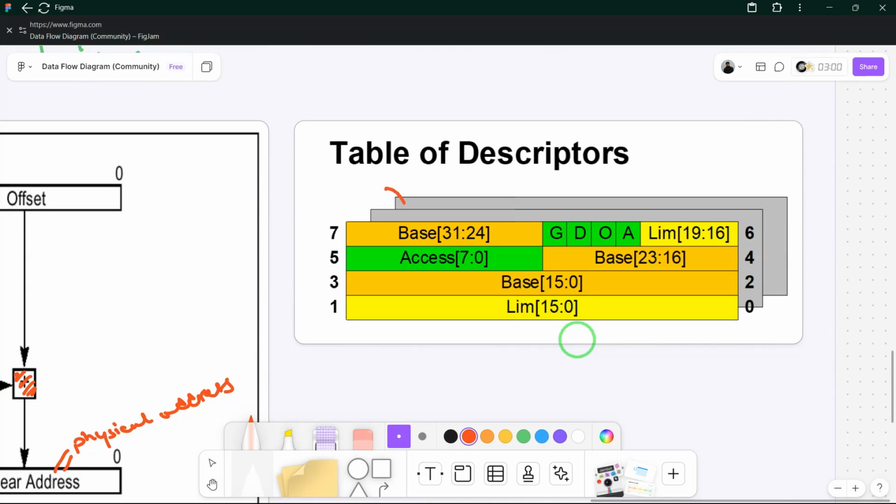These are the main parts that we are going to need. Base address, which is in bytes 7, 4, 3 and 2. Limit is size, so if it's written limit, don't wonder what it is. Don't worry, it's just the same size.